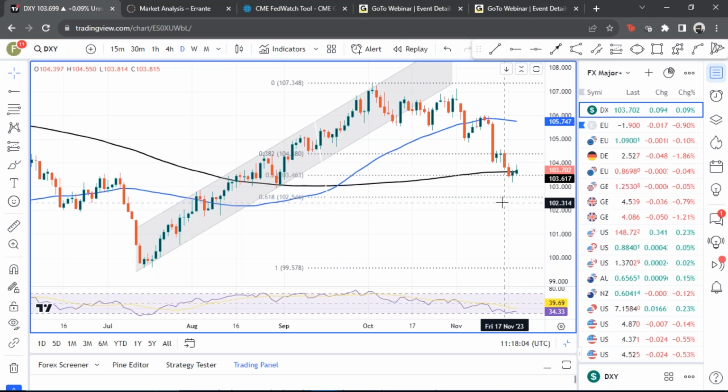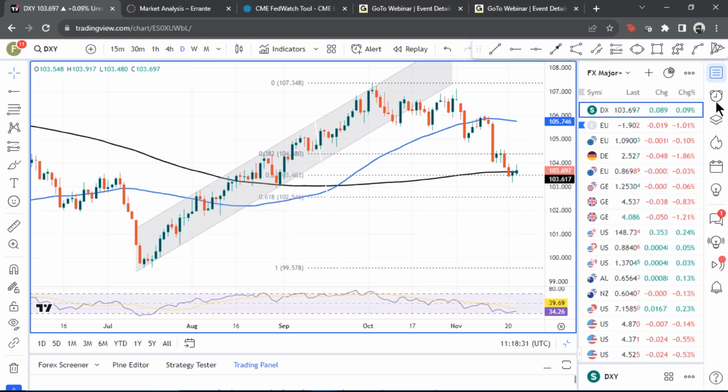The black line there is the 200-day moving average. That's at 103.61, you can see, and then the next retracement level, not a fib level strictly, but the halfway point, is at 103.46. So we're just oscillating around this zone of support. We looked as though we were going lower. 103.17 is this week's low, and then 102.54 potentially is the next fib level below that.